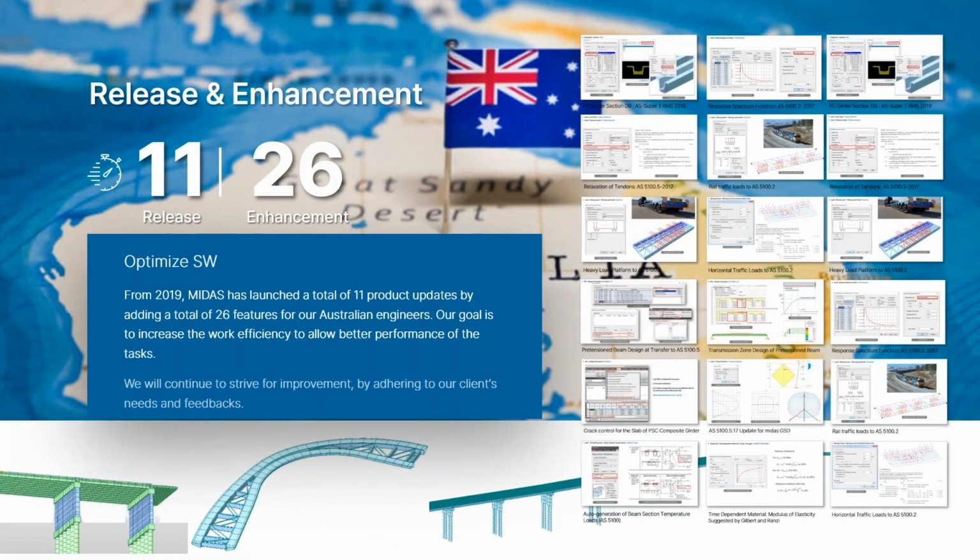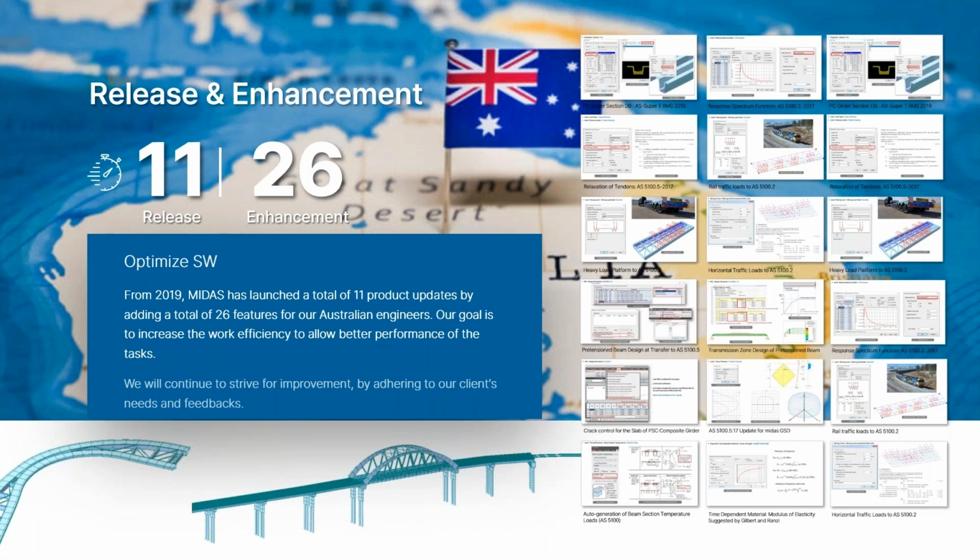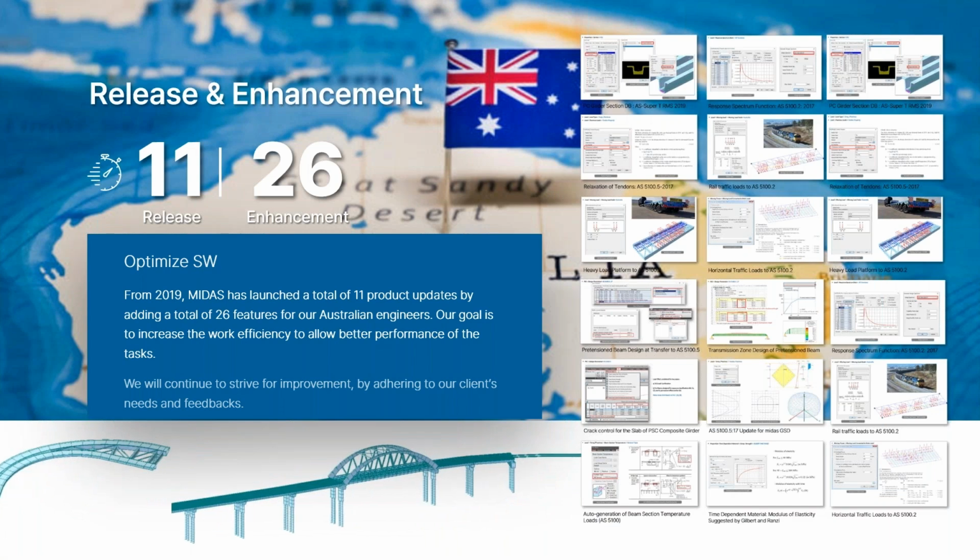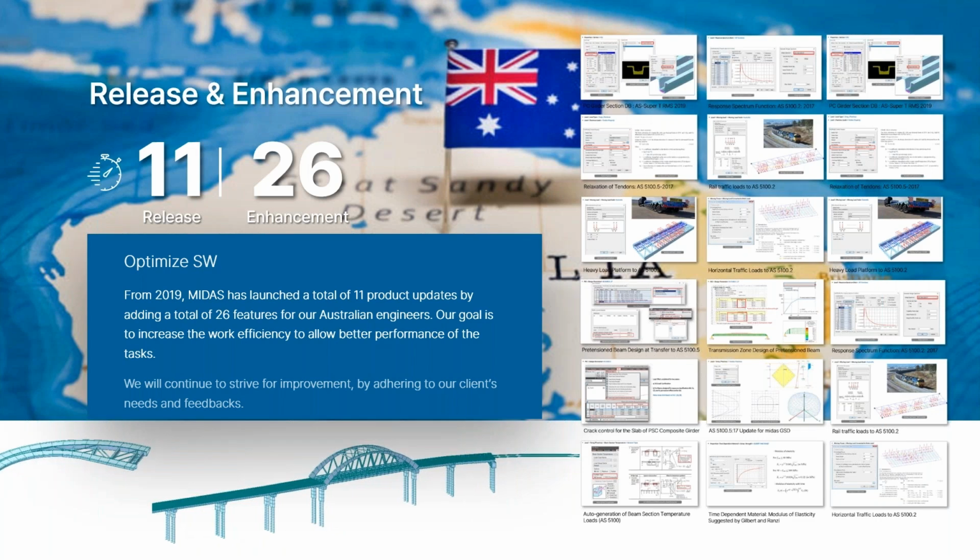Before I wrap up my session, I'd like to showcase some of the bridge designs we have successfully simulated in the past. Between 2019 and 2024, we have released 11 major updates incorporating a total of 226 key improvements to refine our software's capability. As a FEM analysis software company, what I can promise on behalf of our team is our commitment to product quality and dedicated service. We are continuously striving to provide the best solution for engineers like you.